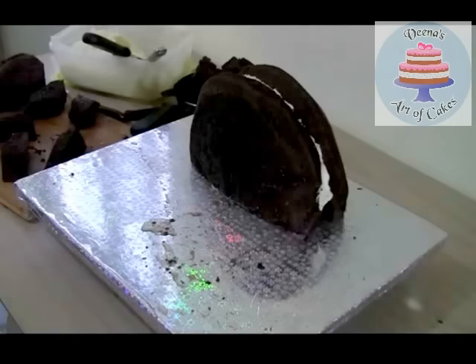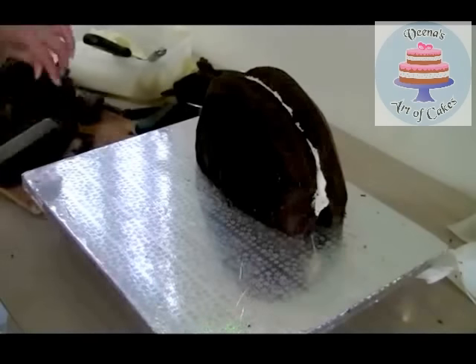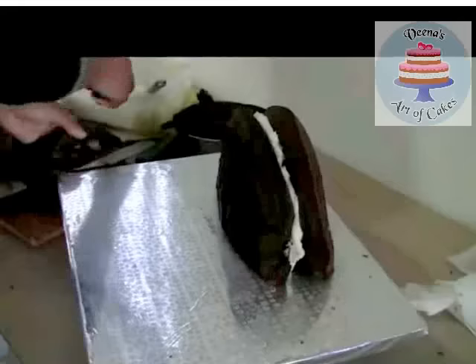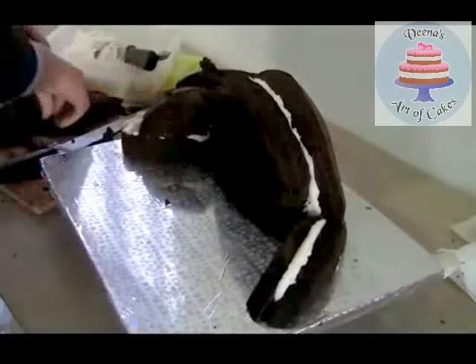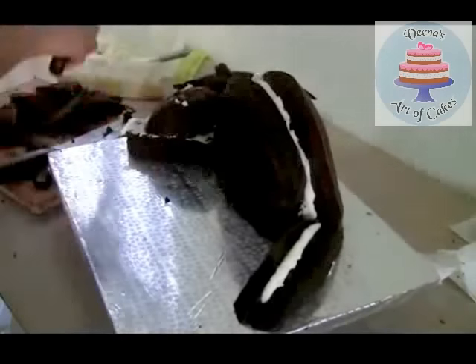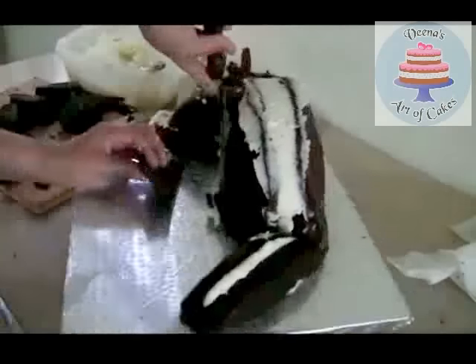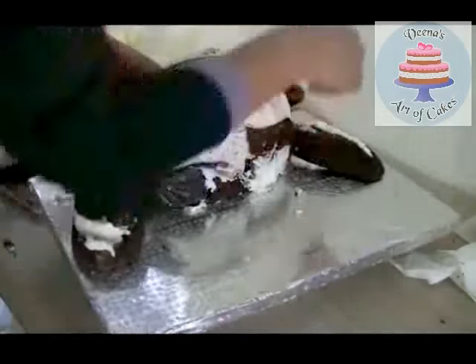There goes the body. Now let's put the tail - I'm just going to round off the corners again for the tail and put the tail in place. Next the head - again buttercream and sandwich the pieces together. If you have too much of a gap between the head and the body, use the spare cake to just fill it up a bit. You don't want a bulky head - you want to have that softness in the head. Then of course put the legs in place.